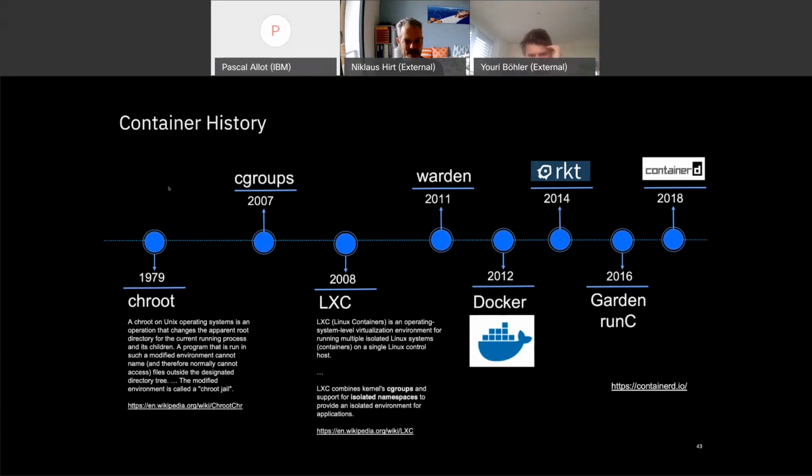Putting this stuff together so that someone like me can use it, because otherwise, before the concepts, the technology was around, it was just an absolute nightmare to use if you're not an absolute super Linux hacker. So Docker really made it easy to create containers, to run containers, to store containers, and whatever. Now the problem with that is that Docker has quite some closed source stuff in their solution. Even if most of it is open source, there's some closed source stuff.